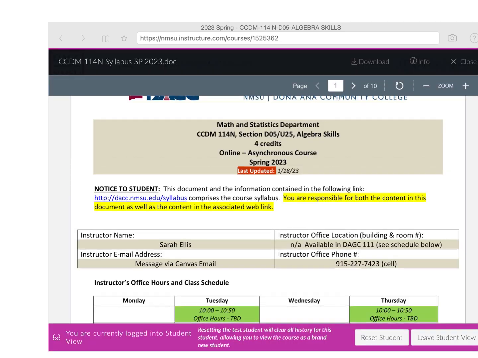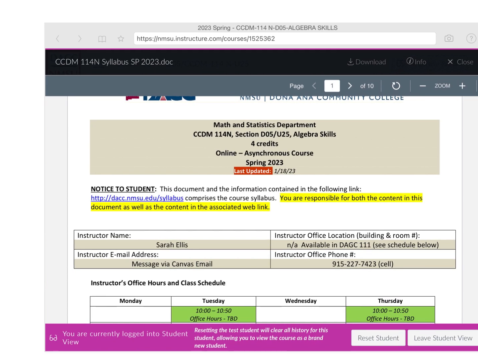As I mentioned, my name is Sarah Ellis. I will be the instructor. And you are encouraged to contact me via Canvas email. I do have a regular email address. If you know that, you may contact me there as well, but please try to contact me via Canvas email. My external email, I do not get notifications on my iPad, and I am usually running around all over the place that I do not have time to sit down and monitor it regularly. I usually check that email maybe once a day.